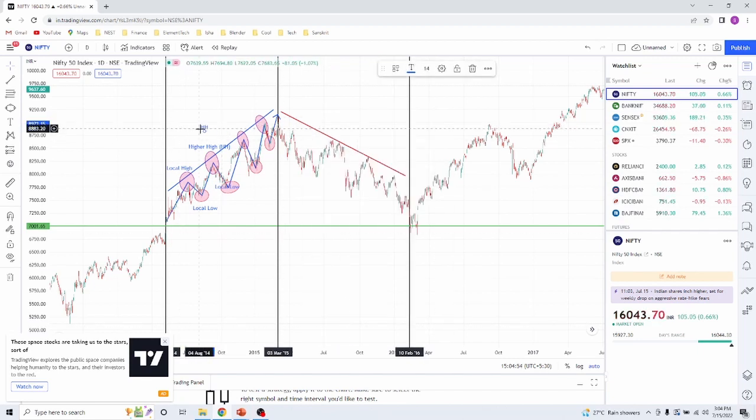Okay, so what we are saying is this point is a local high, which is more than the previous local high. We are calling it local because it's in the secondary trend. Okay, primary trend, the trend is bullish, but in the secondary trend there are waves, undulations, right? In those undulations, this is the local high, which is higher than its previous high. So this is higher high.